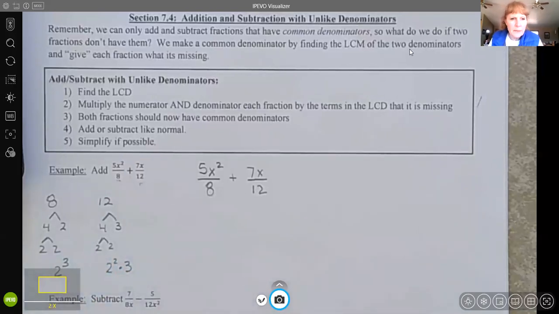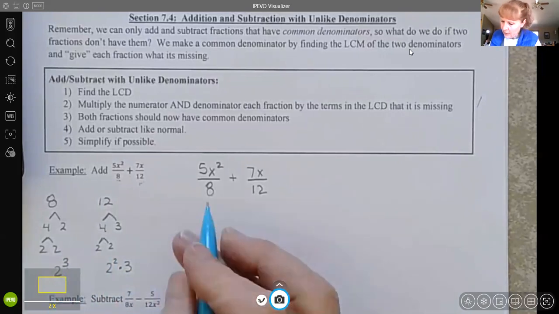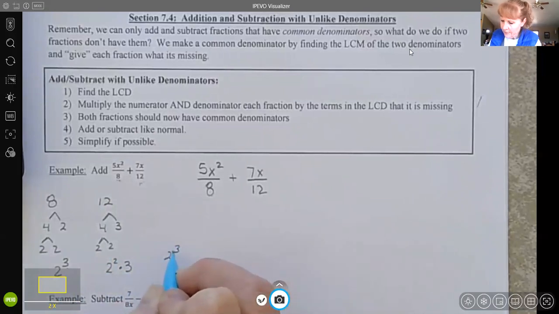So when we do look for the least common denominator, we look for, let's say we have the 2's, and you always choose the highest power. So 2 cubed would be the highest power here. So our least common denominator involves a 2 cubed, and it also involves a 3 to the first. So the 2 cubed would take care of those two. It takes care of the 2 cubed and the 2 squared. They both go into that. And then we have the 3 to the first. So whatever appears here needs to appear here. And you always take the highest power of whatever is over here. Okay, so it's all taken care of.